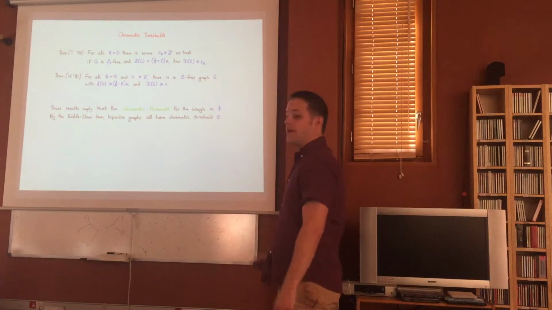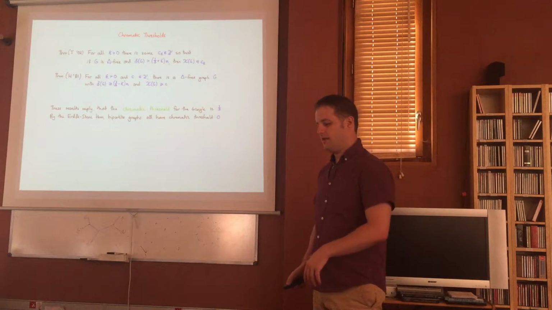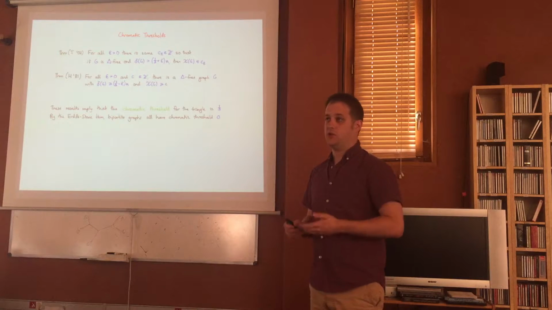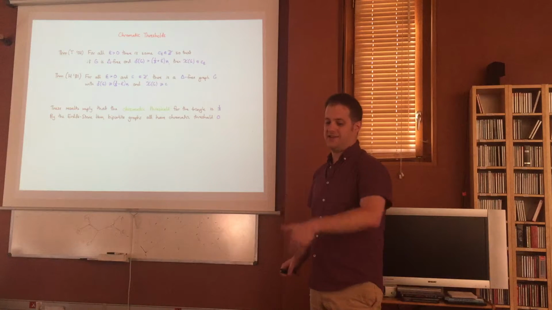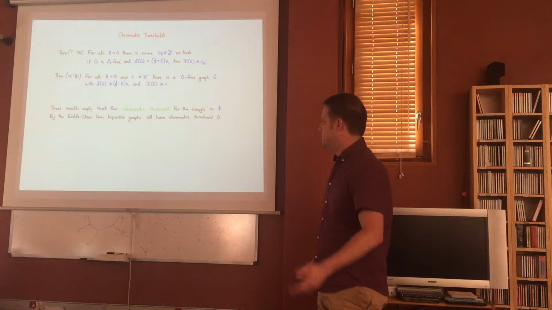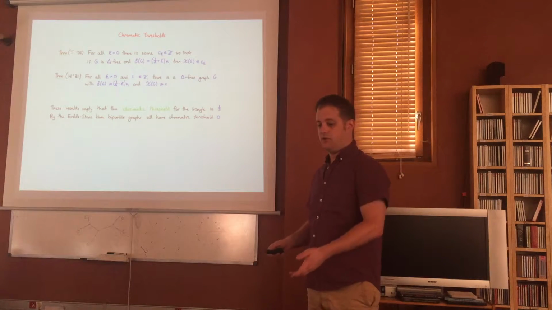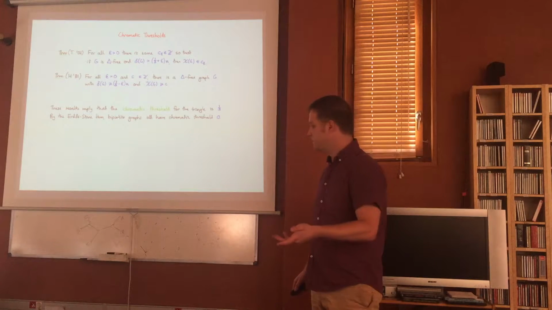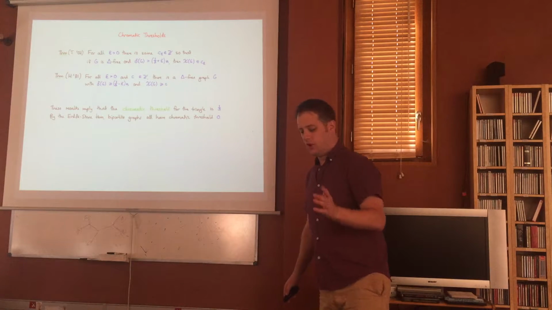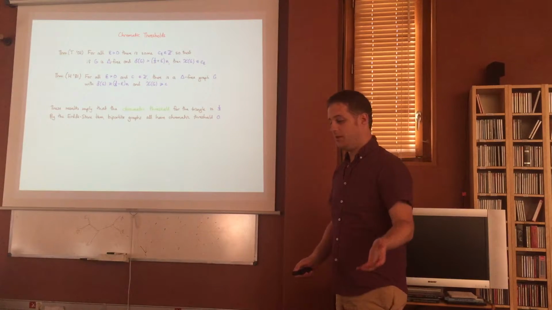Some chromatic thresholds are very easy to determine. It follows directly from the Erdős–Stone theorem. The Erdős–Stone theorem says that if you exclude a bipartite graph, you can't have density bigger than 0 and actually be a large graph. So it follows easily that any bipartite graph that you exclude will have chromatic threshold 0. And that's sort of not very interesting in the context of these questions. It just follows from the Erdős–Stone theorem, which is simpler.